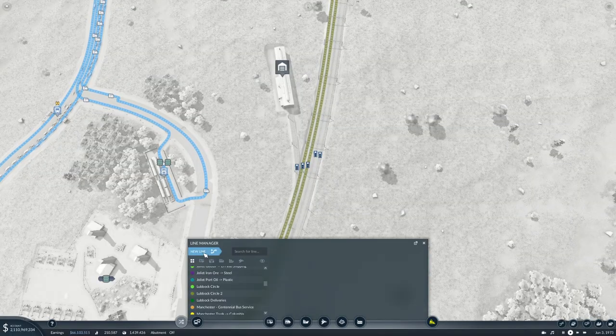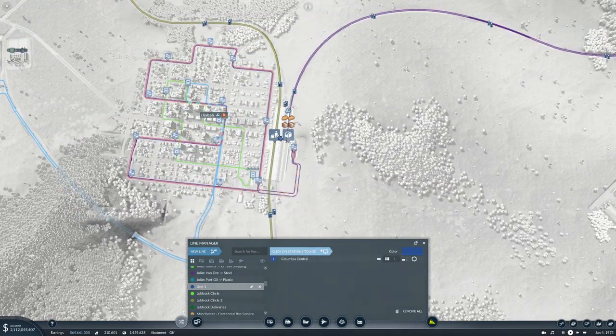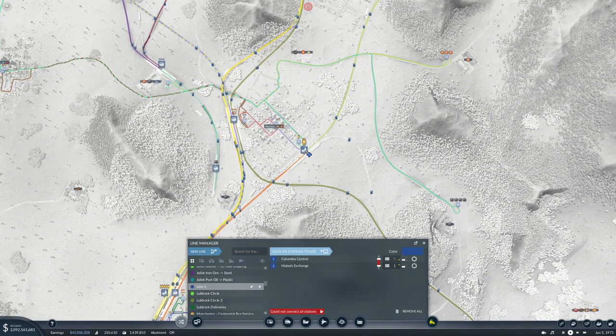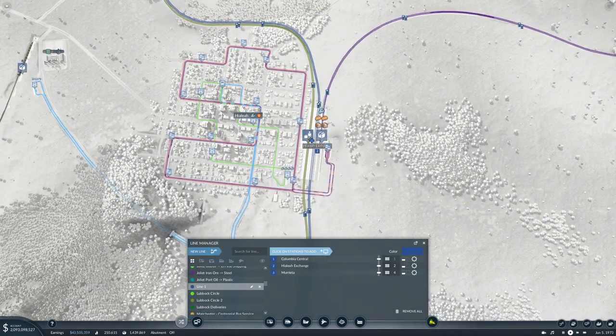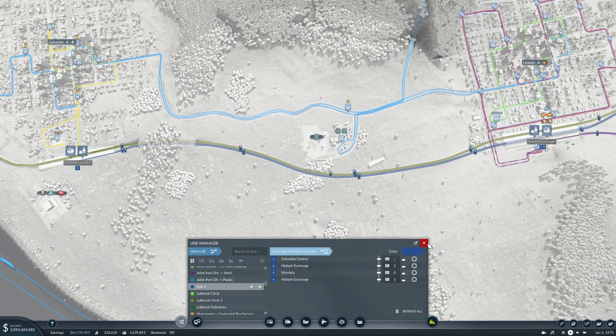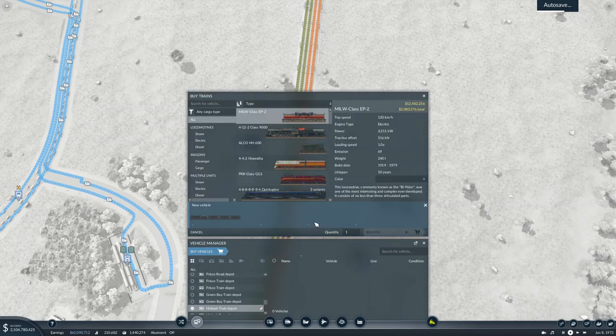All right, so new line from here to here. To here, to here, and back again. Okay. And let's give you a color, this one. Okay. I didn't rename it, so it'll be line one.